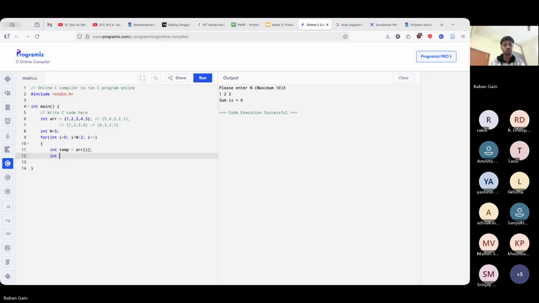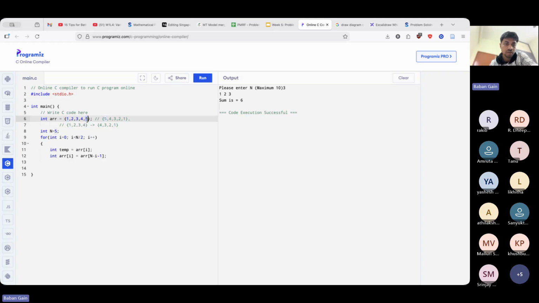Then array of i is equal to array of n minus i minus 1. So why n minus i minus 1? Basically I want to swap the last value and the first value. If this is 0, what is the index of the last one?